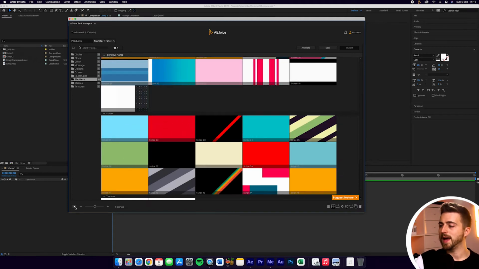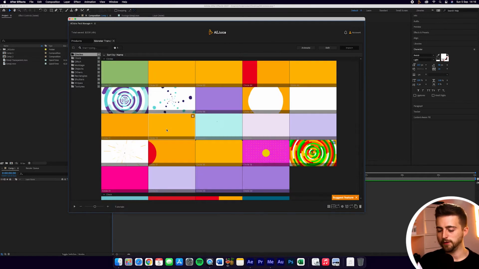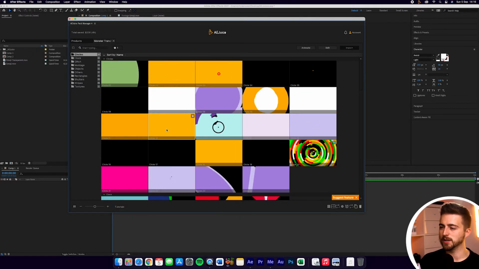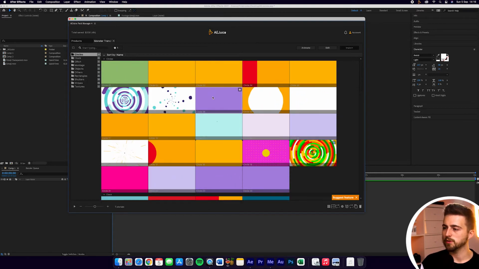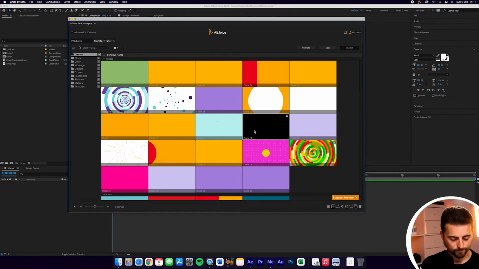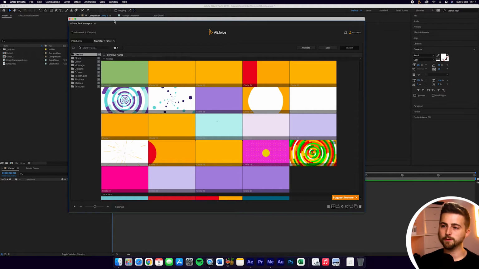When it's paused, everything will be frozen, but when you hover over a specific animation, that one will animate. So if you feel like this is just a little bit too much and you can't concentrate on what's happening, then just pause and hover over the animations one by one to find an animation that you want to play with.